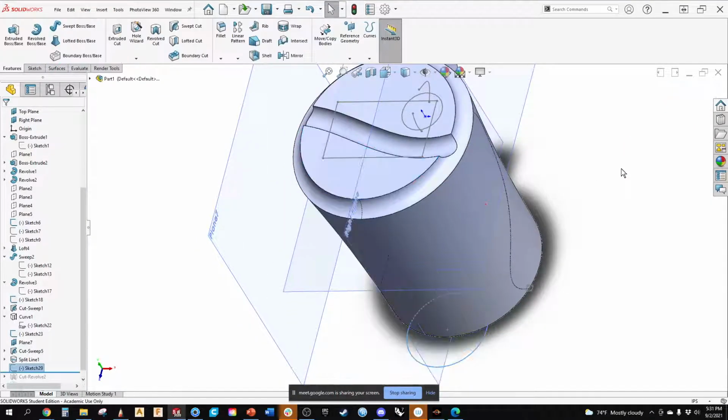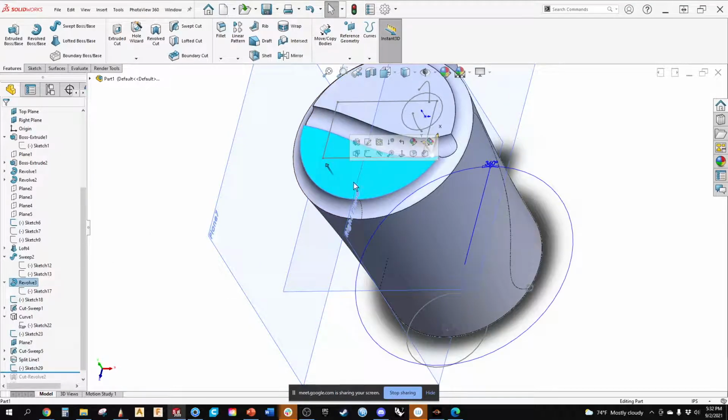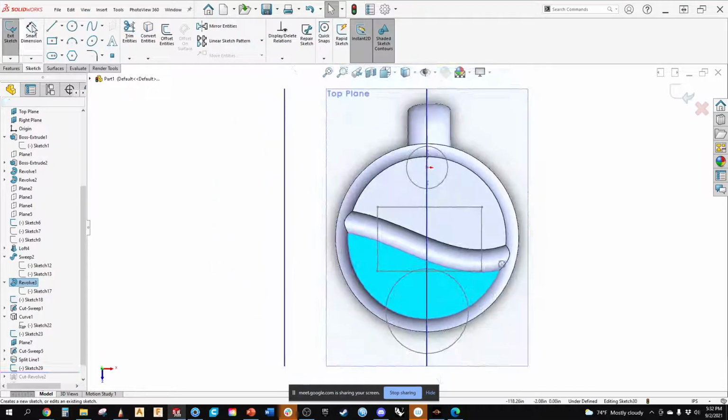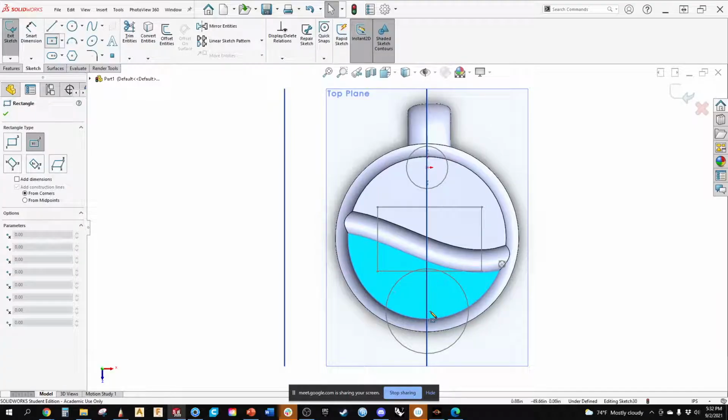What we're basically doing with the loft versus the swept: swept is a constant profile, whereas with the loft we're saying we want it to go from this shape to this shape. It can be identical shapes or slightly different. So here, we're going to go with a circle to a square or rectangle.